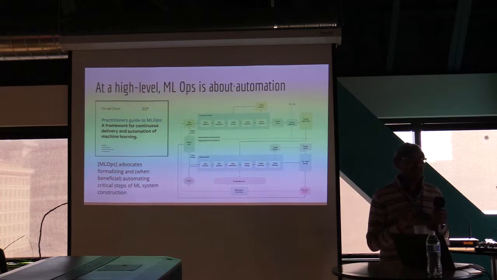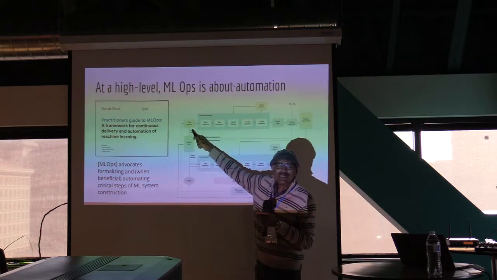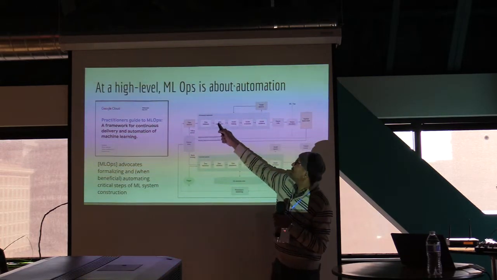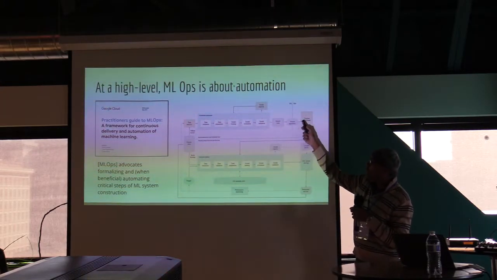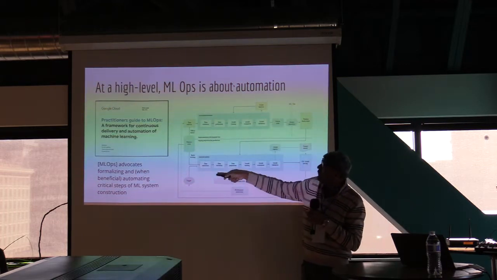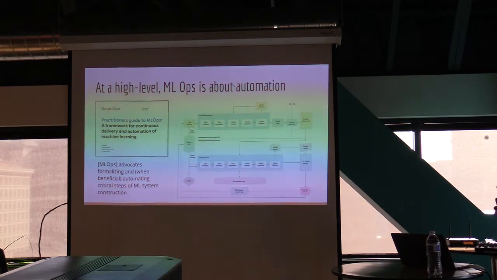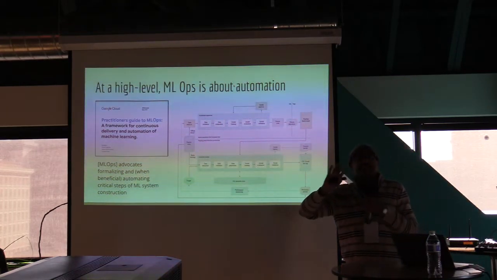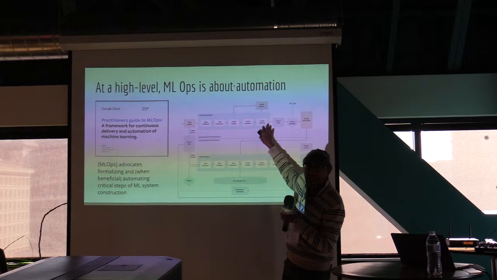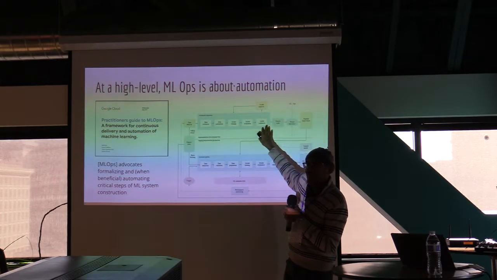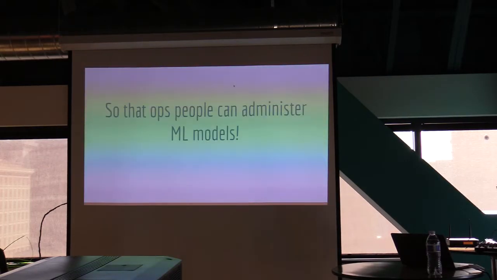But the problem is that when you delve to the next level, the basic idea is that you have your data, you have to validate it, prepare it, train the model, evaluate the model, validate it, and then you need to put it into deployment. And then whenever you're doing a prediction, you need to repeat these steps. And in order to do that, the basic suggestion is go ahead and formalize each of these steps and automate them. The formalizing is perfectly fine. The automation is a problem.